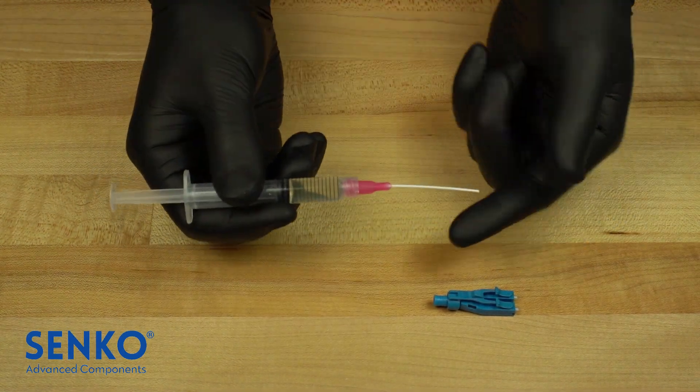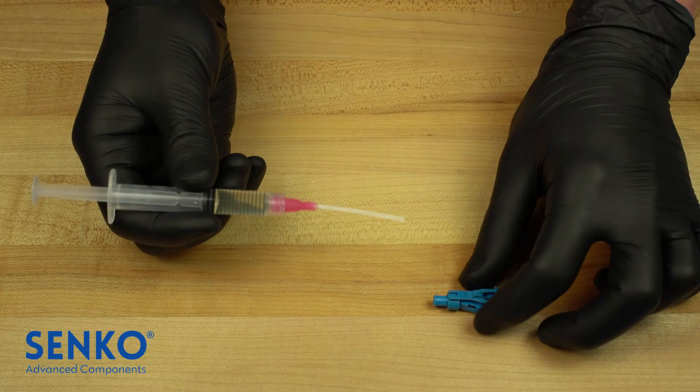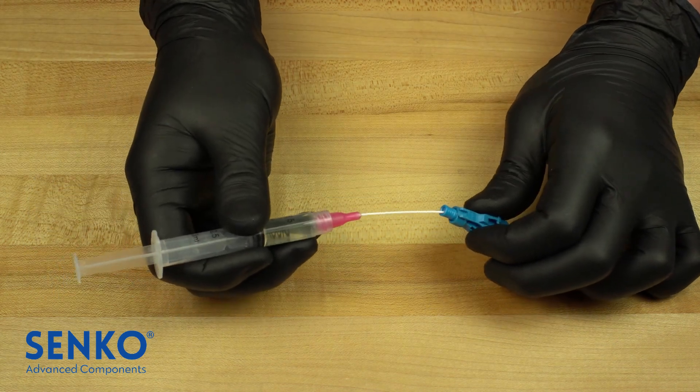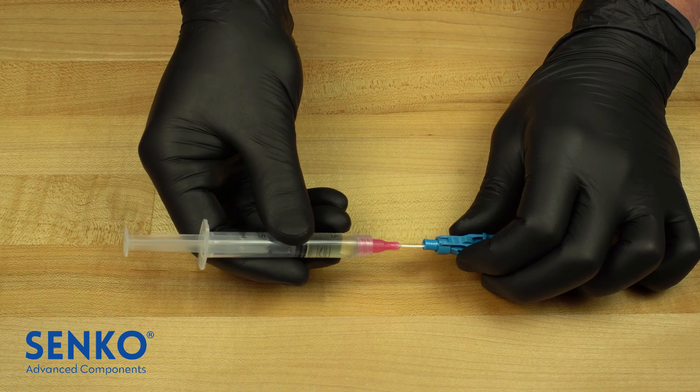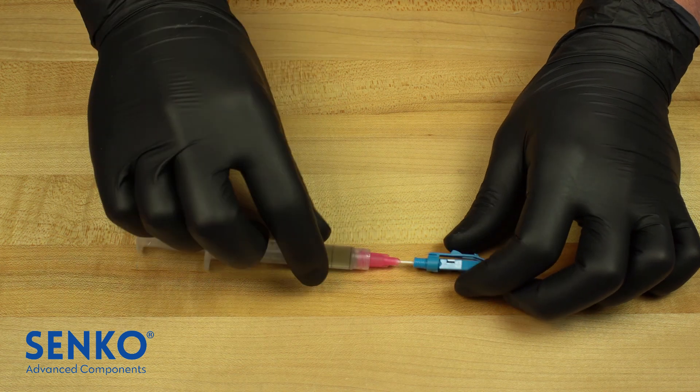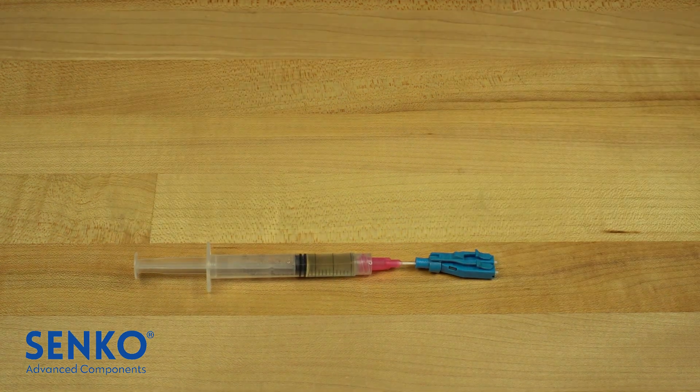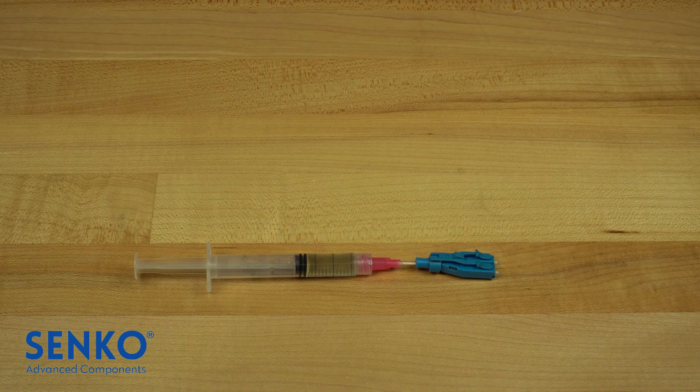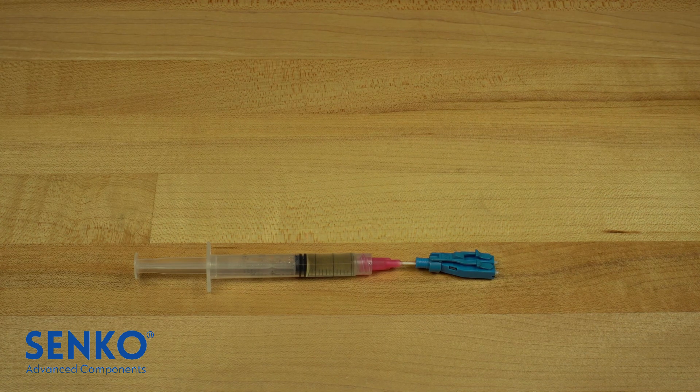Since these tubes are slightly curved due to the design of the connector, it is recommended to use a flexible 20 to 21 gauge syringe tip as shown. It may require some twisting and persuasion to get the syringe tip all the way into the ferrule flange. We recommend dry fitting the syringe first.